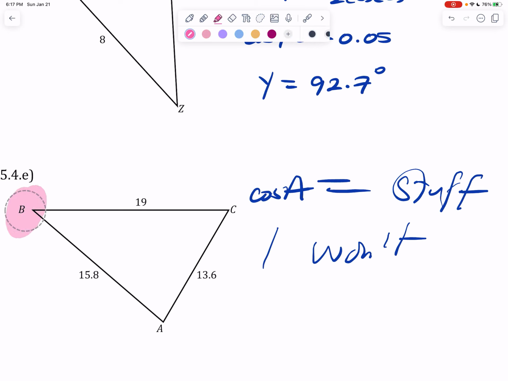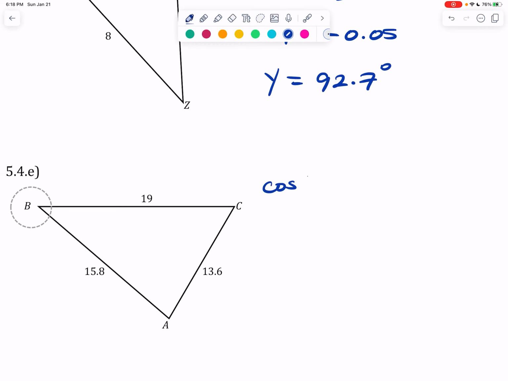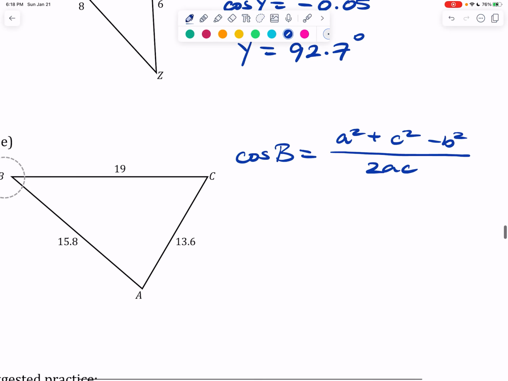So, setting up this formula, we're saying that cosine of B is equal to something. It's some fraction. At the end of the fraction, we are subtracting B squared in the numerator, which means A's and C's make up the other parts of this. So A squared plus C squared minus B squared on top. And then that A and C come into the bottom as well. So there's our manipulation of the cosine law for this particular purpose. Filling things in.